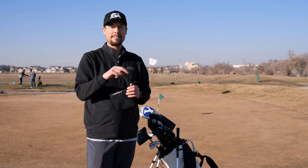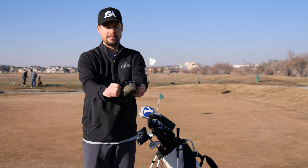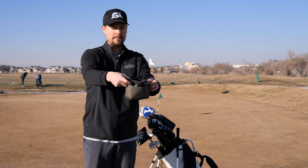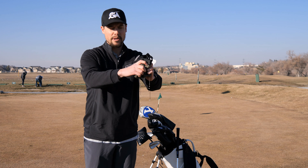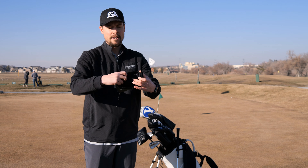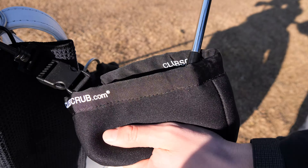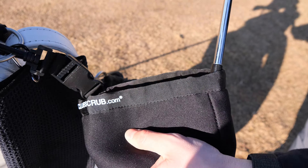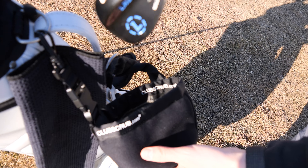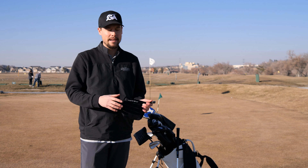It has seriously been one of my favorite accessories. When you're done after a round, what I do is I just turn it inside out, get all that water out, squeeze it, and then let it hang dry for the night. Super simple, super easy. I use it all the time — I hate having mud on my clubs, I hate having a dirty ball, and a dry towel doesn't usually do the job. Sometimes you gotta spit on it.